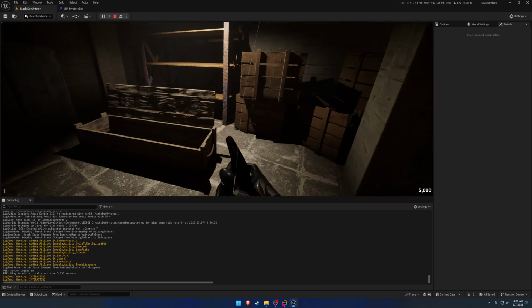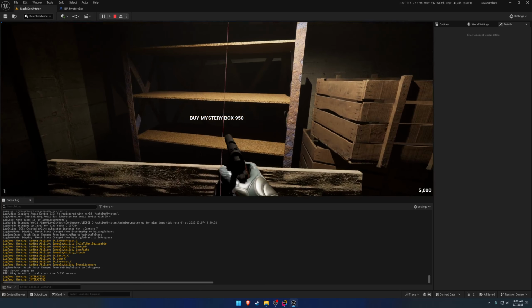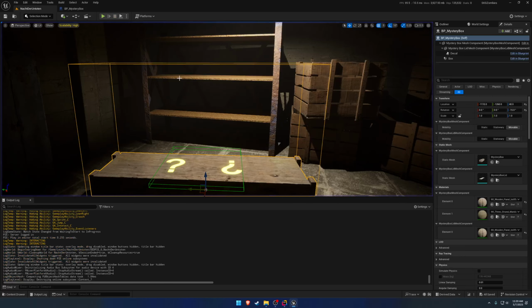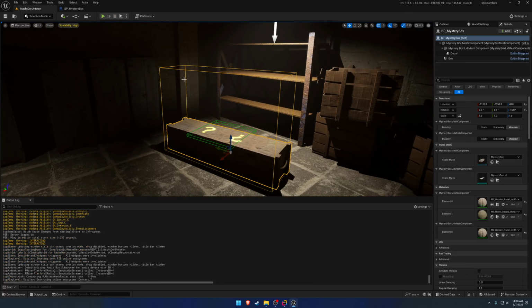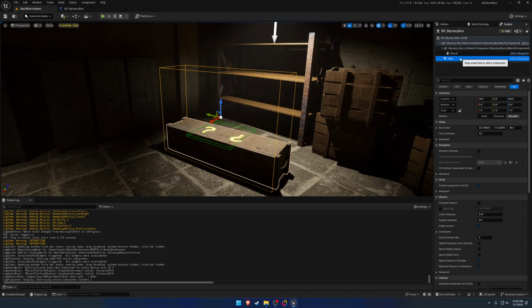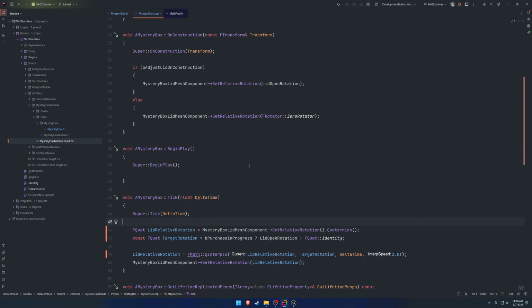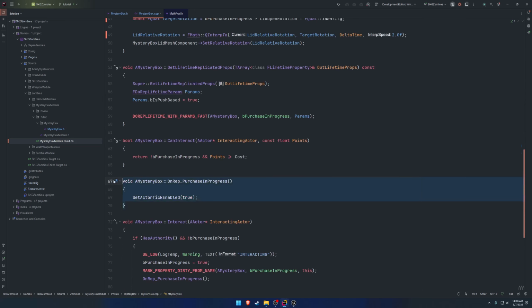I don't like that the message still appears. The way we can resolve that is when an interaction occurs, so that Boolean is set to true, we can disable collision of this component here. Then once the purchase has finished, we can re-enable it. And that's something we can do very easily inside of our onRep right here.